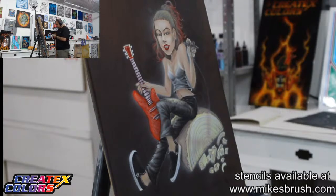So I don't need a lot of white, just a couple little drips of white. Just a little drip of reducer. Put our cap back on.